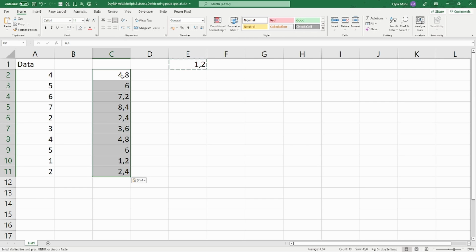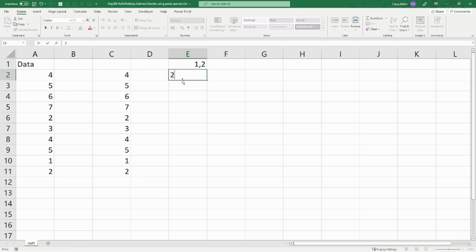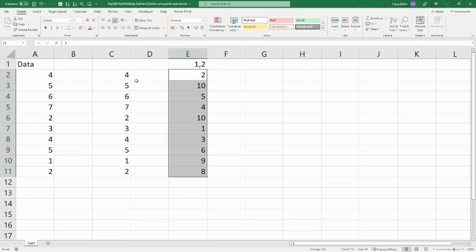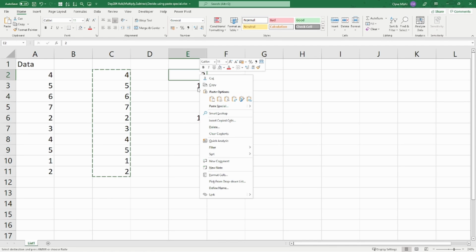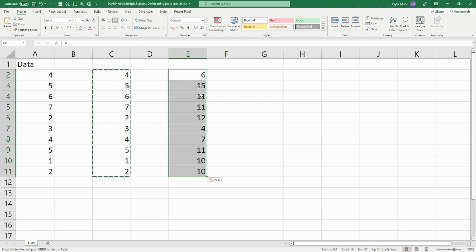And also, for example, if I have other random numbers here, so these are my original numbers. If I put them here, and I have random numbers here, I'm just going to check them quickly. So these are my other numbers, and I want to paste these ones on top of these ones and add them. So I can just copy them and say paste special values and say add. Then I have added on top of what is there already.